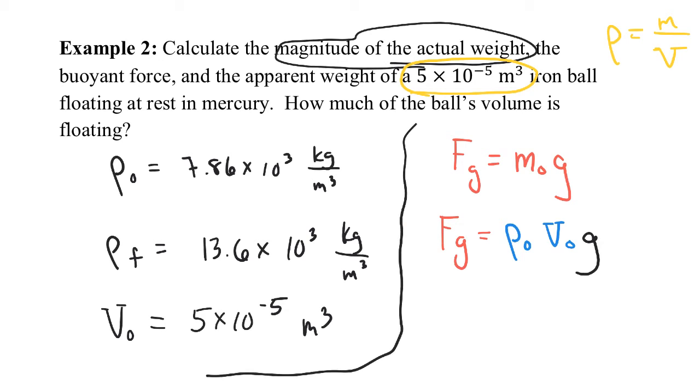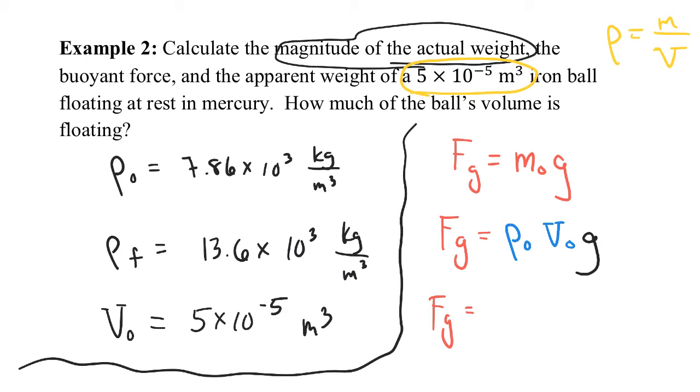Okay, so all my givens are there in black. Those are all my givens. On the right side here in red and blue, we're seeing our actual formula. Now we have rho 0, the density of the object. We have V0, the volume of the object. We have gravity on Earth. Just plug and chug. You're going to multiply those three. I'm going to give you the number for now.